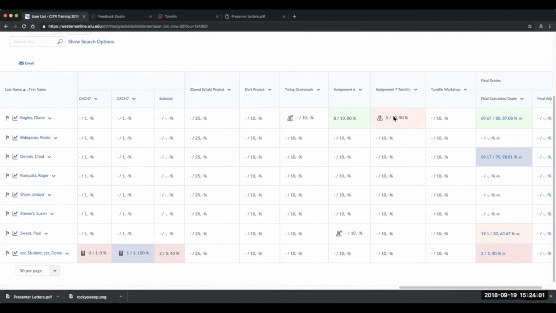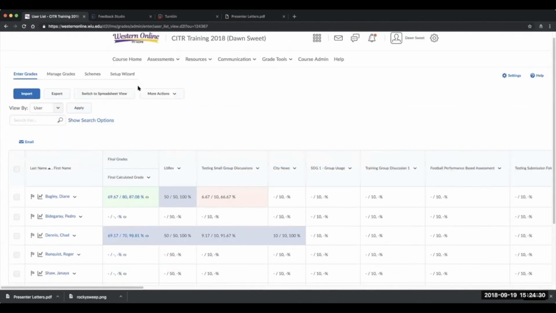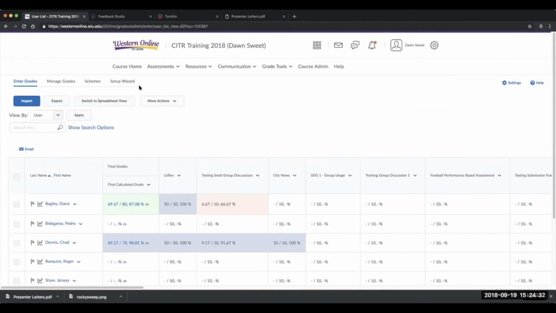So the main thing to remember is it automatically goes into the assignment area of Western Online, but you still have to go to that extra step to go to the evaluation area and then publish that score to the grade book.